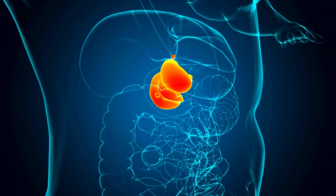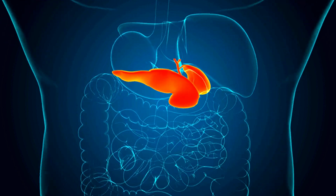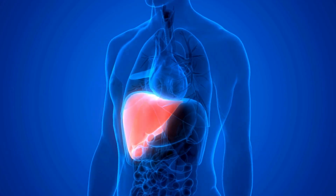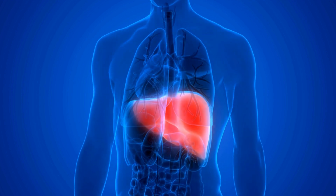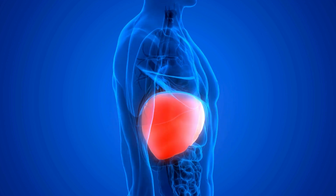There are other organs that are involved in assisting with digestion, like the pancreas, which produces enzymes, some amylase and peptidases. And you also have the stomach that produces some enzymes, including hydrochloric acid. And then you have the liver that produces enzymes as well. It produces some bile, but it also produces lipase and some of those enzymes. These all work to help break the foods down.